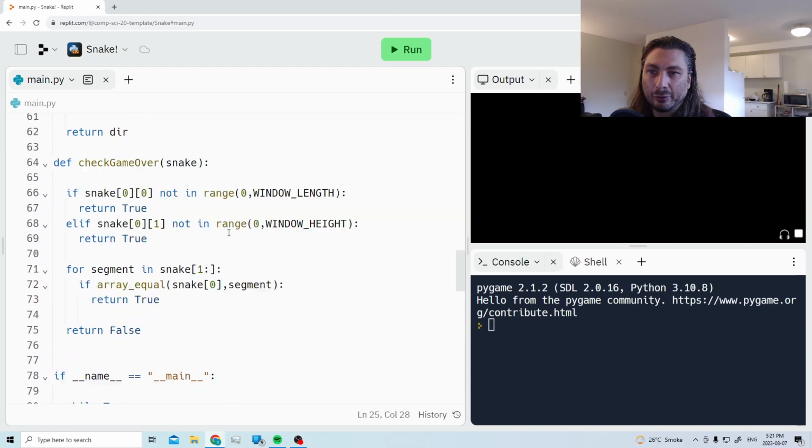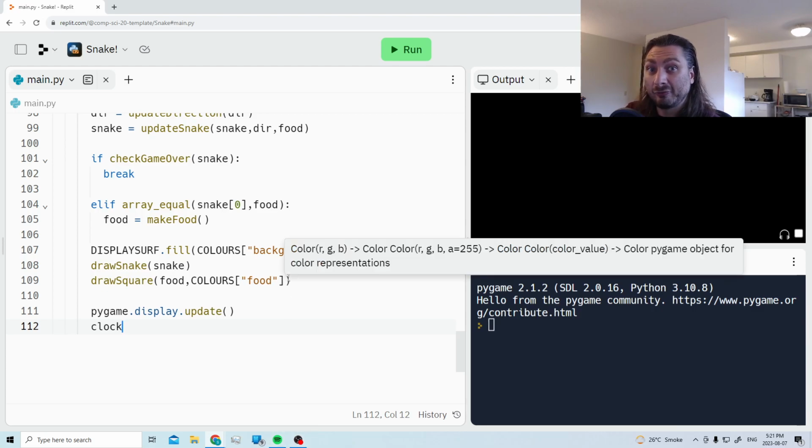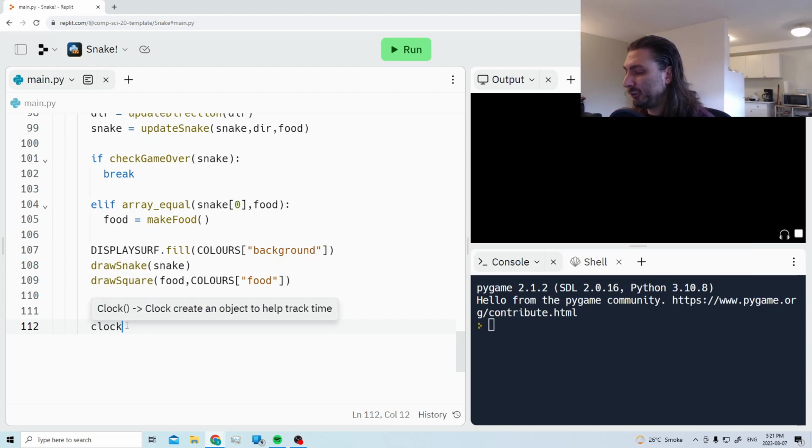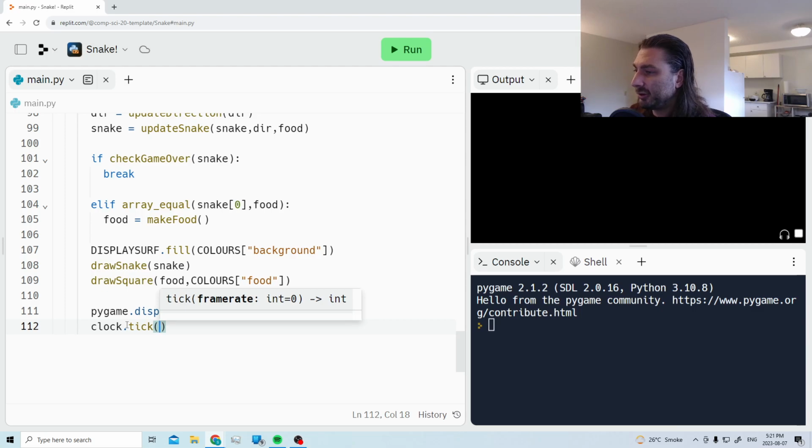And we are going to use this to set the frame rate. Normally, this will run just as fast as it can, and sometimes frames will be fast, sometimes frames will be slow, depending on what's going on. We want things to run at a consistent rate. So what we're going to do is call tick, and then say, what is the frame rate that we want? How many frames per second should we run this game at?